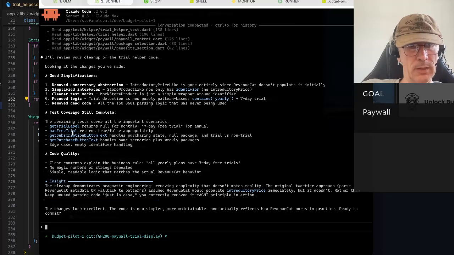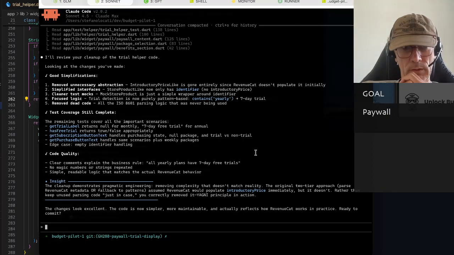Code quality, no magic numbers. The cleanup demonstrates good engineering, removing complexity that doesn't match reality. The original two-tier approach was over-engineered, I would say. Rather than keep it, excellent.